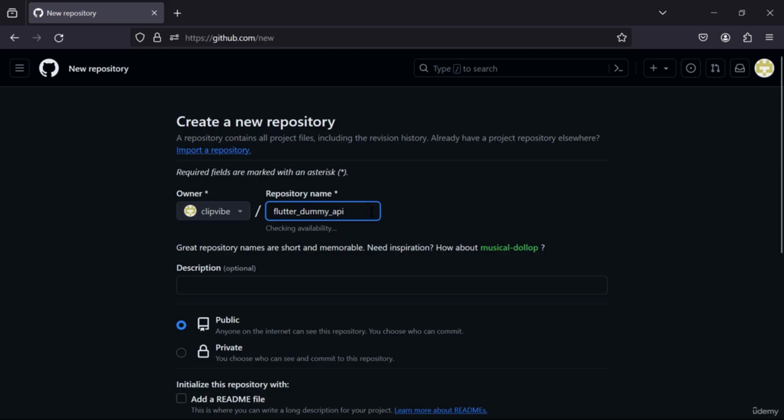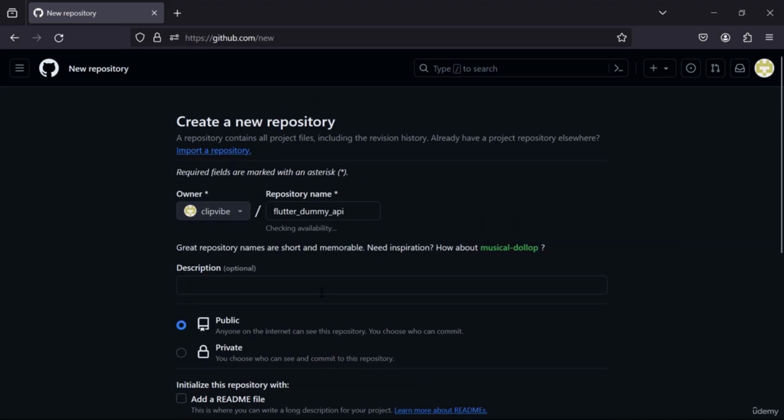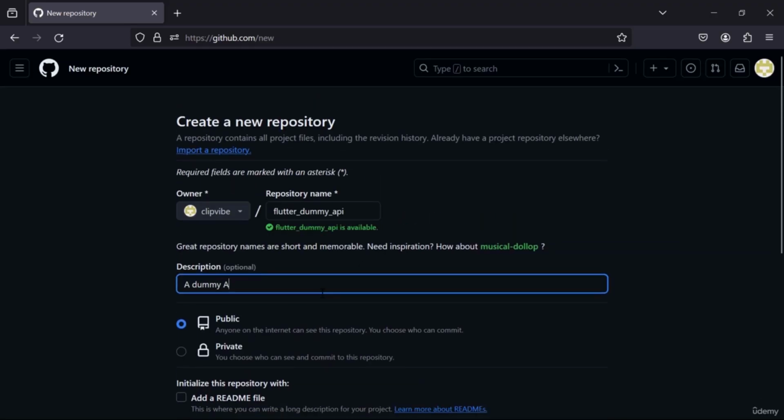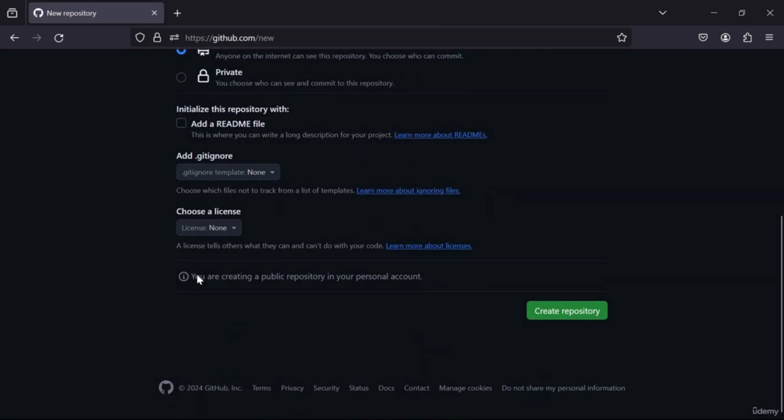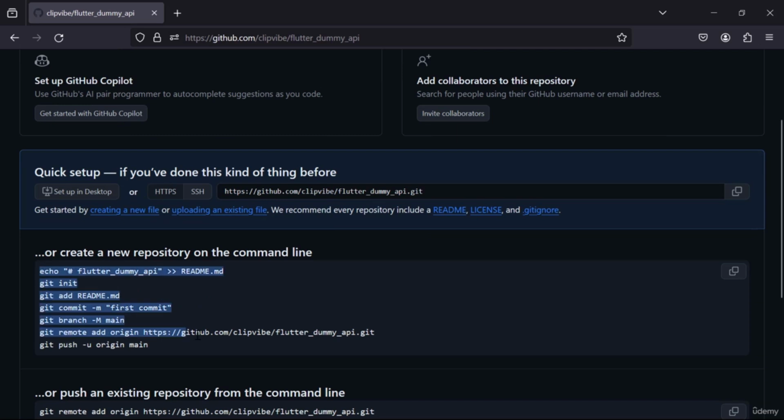Alright. So once you select this repository name, you will be getting this available message. So now you can continue. Write a simple description and make sure you set this to public because our app should be able to access it. Alright. And you do not need to change anything here. Click at create repository. So when the repository is created, there are a lot of things that need to be done, like adding data to the repository, committing, pushing and so on.